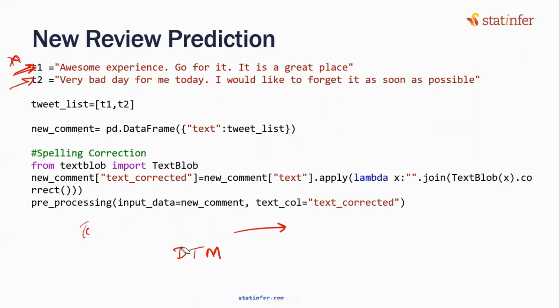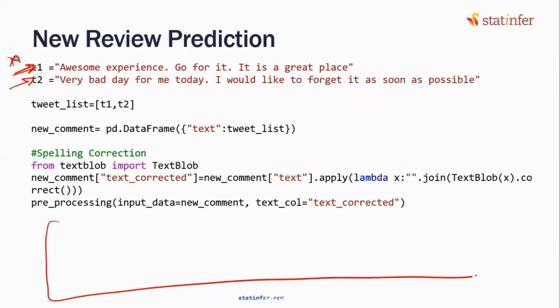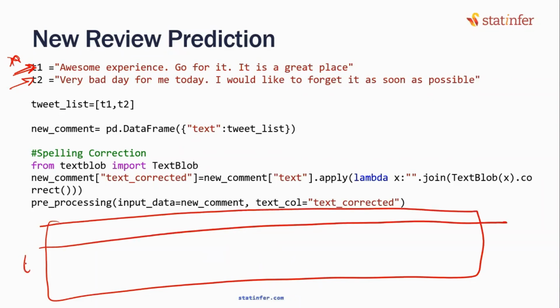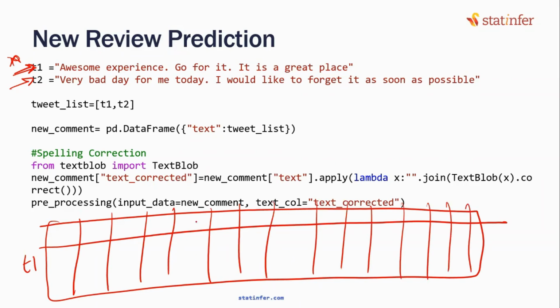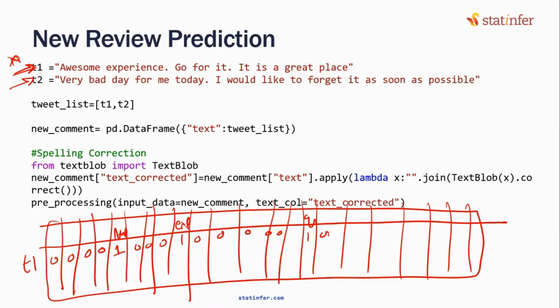What you need to do is convert that tweet into DTM format. What do you mean by converting that one tweet into DTM format? Tweet one is your document term matrix, with 3000 or 4000 columns. Somewhere "awesome" will be there, and it will be 1, everything else will be 0, 0, 0. Somewhere "experience" will be there, that will be 1, everything else 0. Somewhere "great" is there, that will be 1. Somewhere "place" is there. Can the naive Bayes model work on this row now? Can it understand this type of format as input? Yes, it can understand.